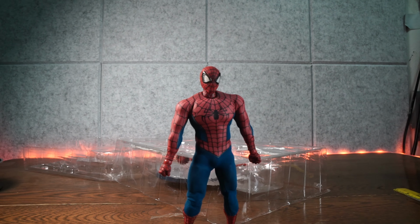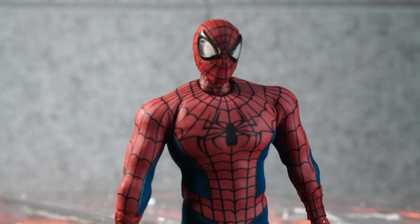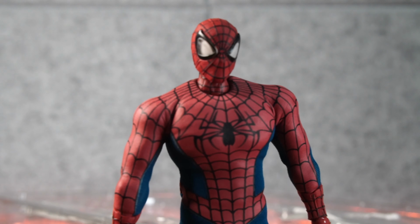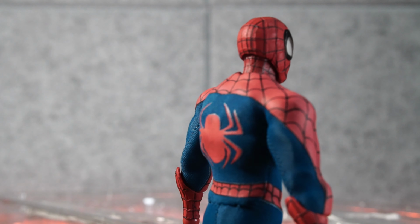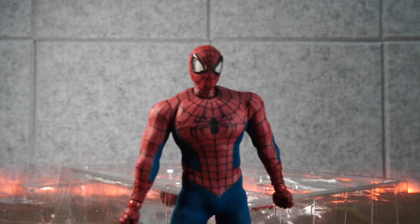Whoa, wow. Something is definitely not right with this guy. Did they freeform mold him out of clay? What's going on here? His chest is uneven. This is what I think is definitely wrong with this. Clearly, the Spider-Man head is really small, especially when you compare it to the rest of his body. Like, what is going on here?